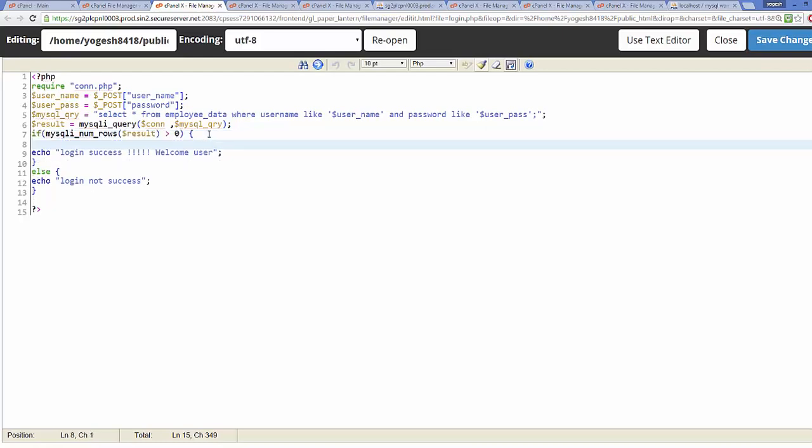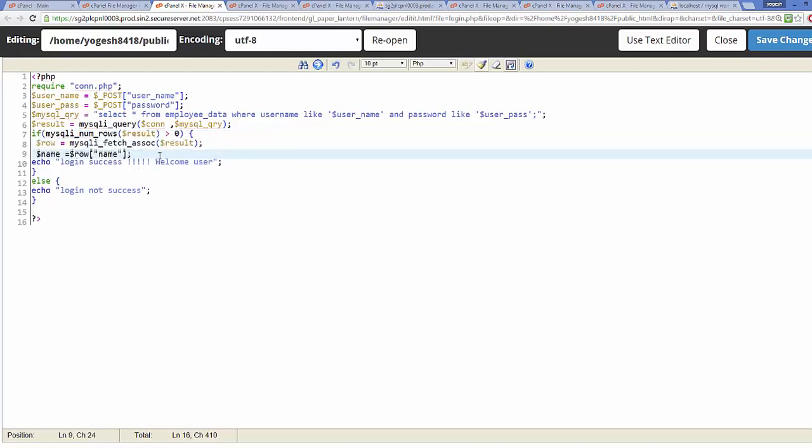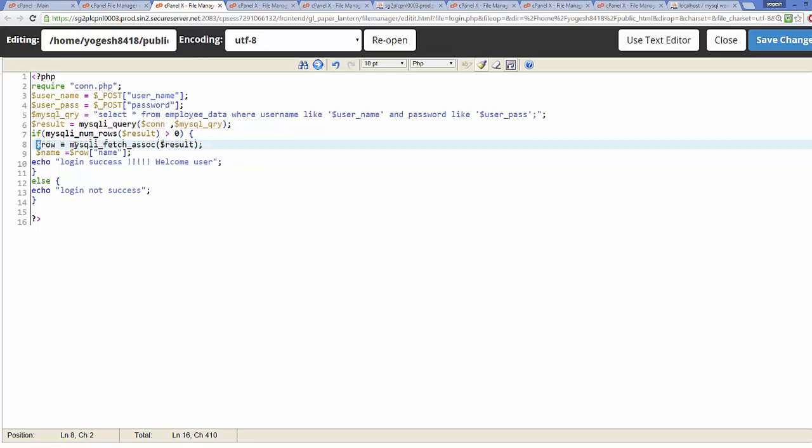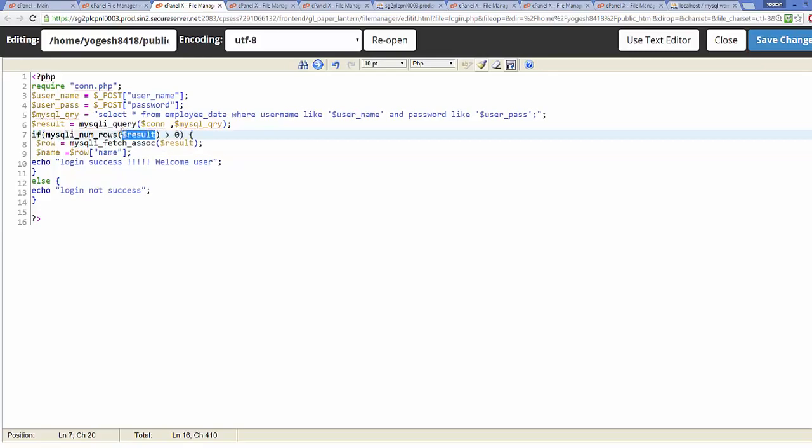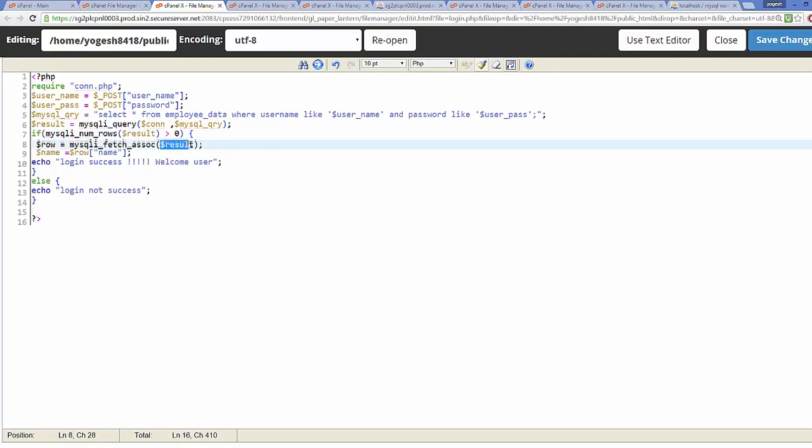So just go inside the if condition and add these two lines. One is $row = mysqli_fetch_assoc, and then you pass the result as an argument here.